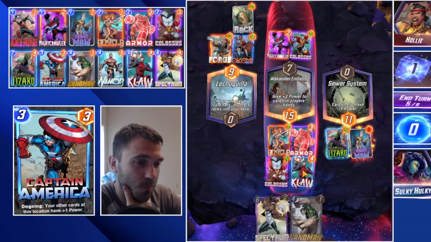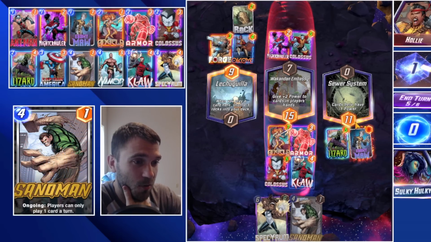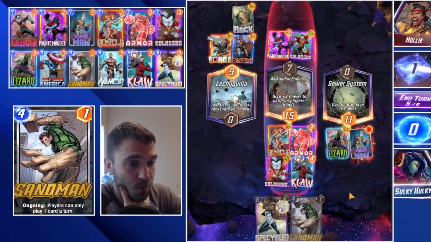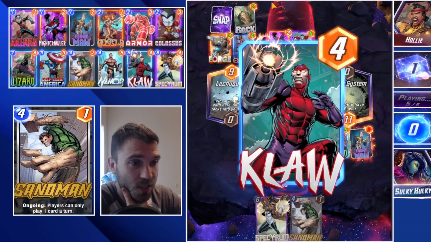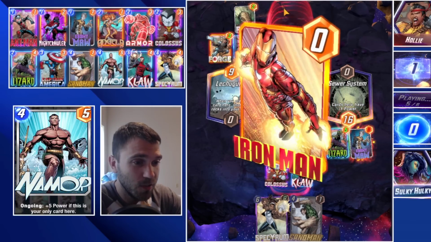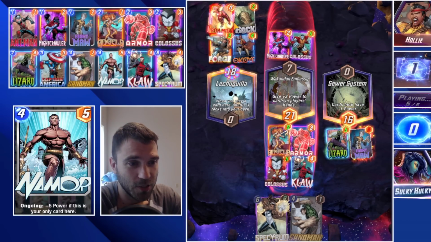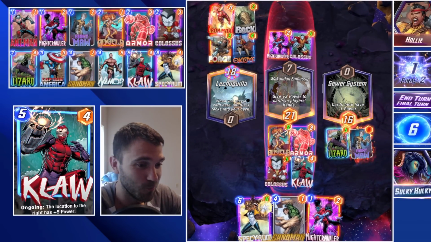So we do know we're going to be able to buff this lane up by 6 with our Spectrum. We're going to push additional power into the sewer system, making it harder for them to win this one. And we're going to get an additional 2 power from the Angela play here. I think this play line gives us the absolute best chance to win. And they're pushing a lot of power into this location that we have no intention of fighting for.